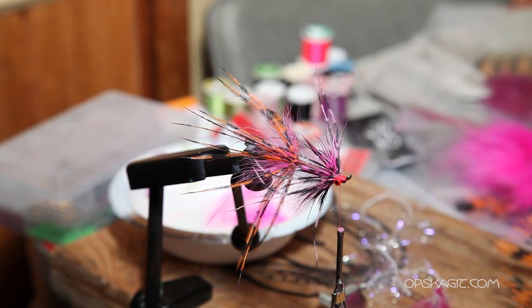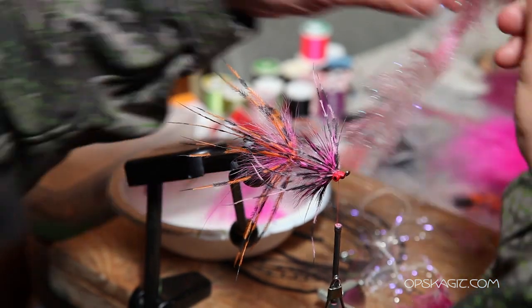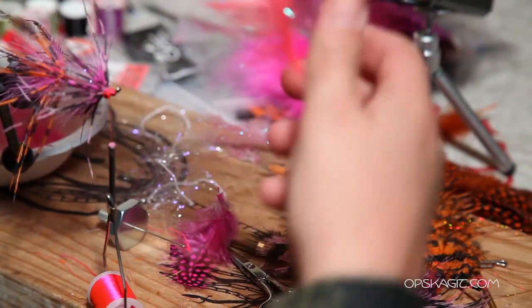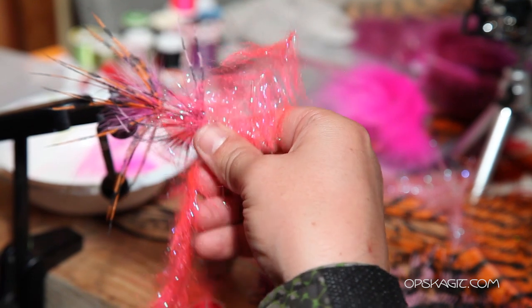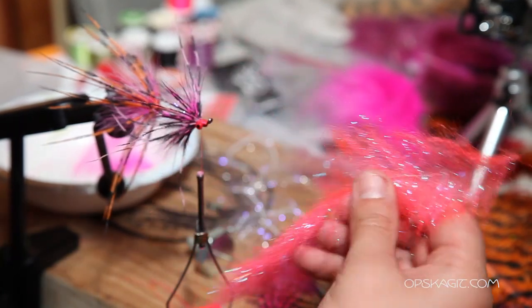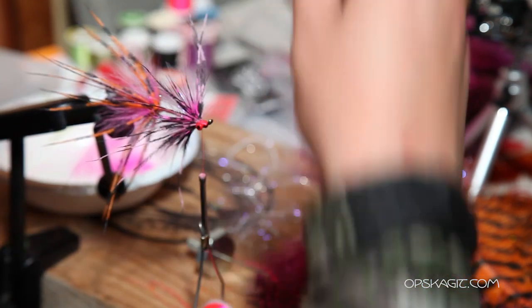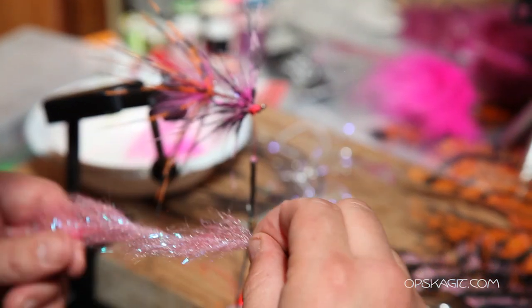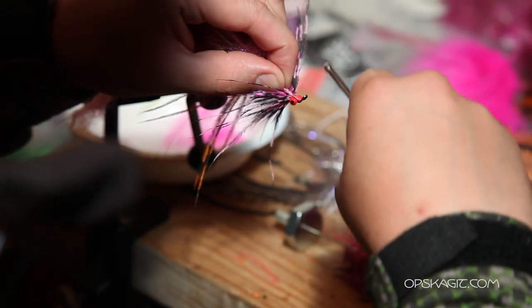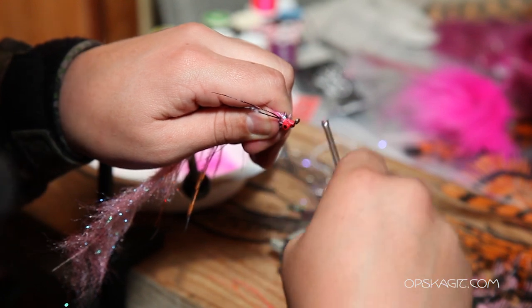Lastly, we're gonna go with some Angelina brush, and so you got all these different colors and different types, and you know, bring some sparkle to your fly, so you can come and match it up and see what you want. If you want something a little more flash, you're gonna go with this, but I'm gonna pretty much stay right in towards this tone here, a much softer pink. This has been doing really good for me as far as steelhead as of lately, in a much smaller version. So we're gonna go ahead and get this piece tied in here. Okay, go ahead and cinch that thing down.